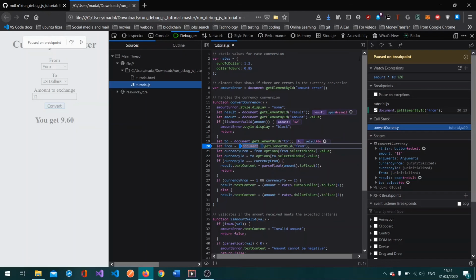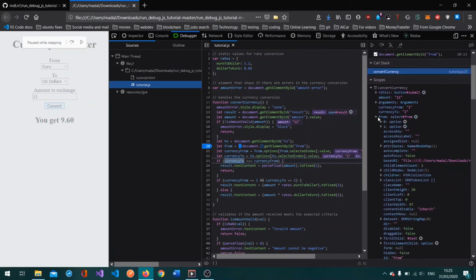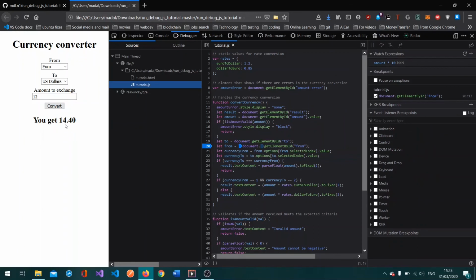So I'm just going to step over the different lines of code, and you'll notice all the changes that take place in the scope. The from, for example, is one of the fields that I have in there, for the select. It tells me what kind of currency I've currently checked, and then I'm going to resume, which will give me the result that I wanted to see.